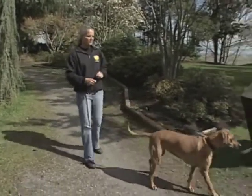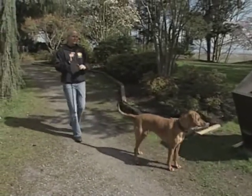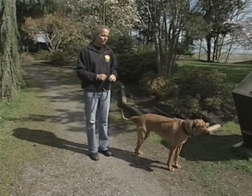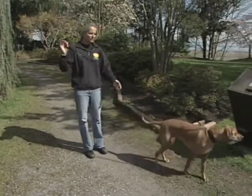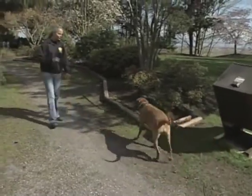This is the first thing I teach for dogs, new owners, puppies, dogs that are learning how to walk nicely on a leash. Then later we can teach the heel command. So it's really important the dog learns to walk nicely on a long leash before we can master the heel. Kiva, this way. Good girl.